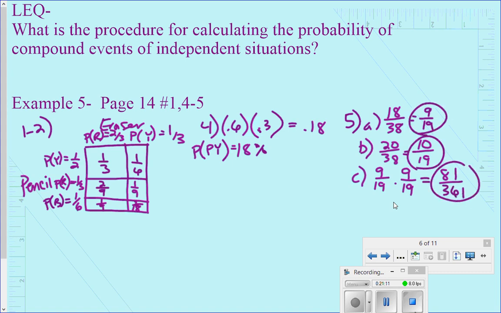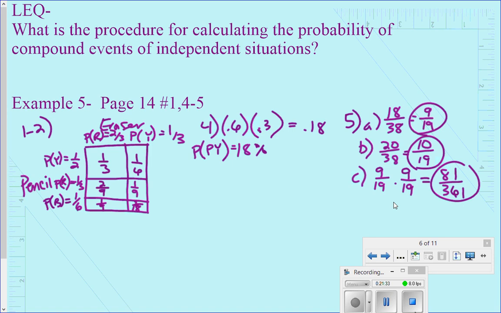Okay. And that takes care of those two problems. Now, notice we did those problems without making any diagrams. We didn't really need the diagrams because we just needed one probability each. Now, I told the class that as we progress throughout this unit, there will be times where we're going to need a bunch of probabilities, in which case we will make diagrams. And it's going to be important that you know how to make a diagram on your own.